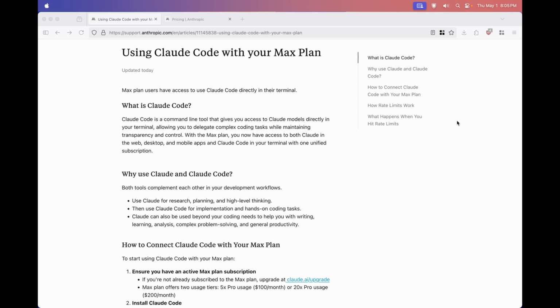For a lot of people, me included, they have found Claude Code to be one of the best and most powerful coding tools available in the market. It's really amazing at understanding your existing code base, architecting solutions, and writing clean code.